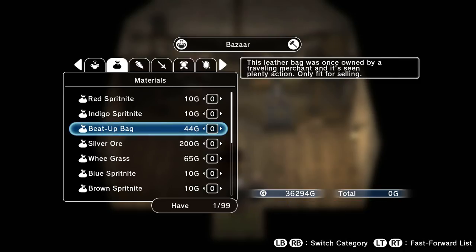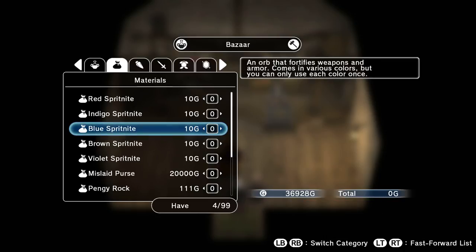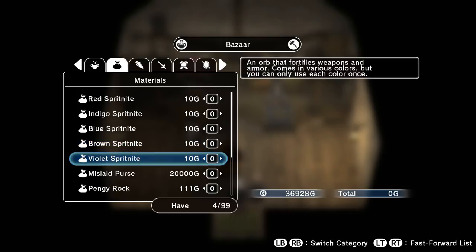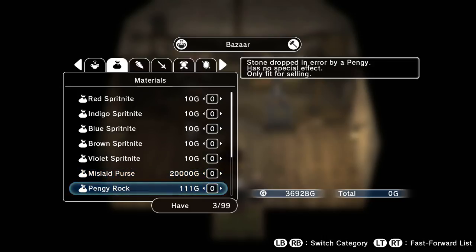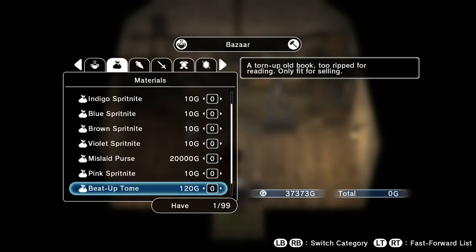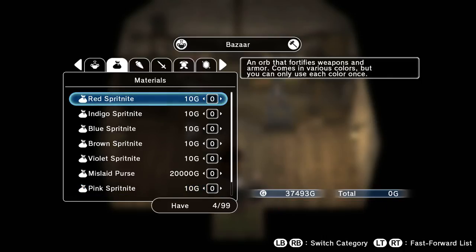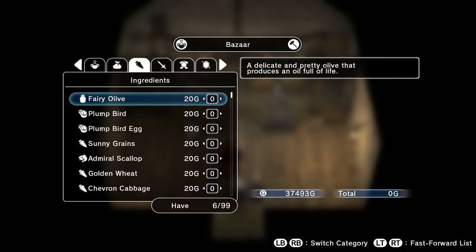Anything for selling? Some silver ore, wheatgrass. Anything for selling? Blue spritnite, brown spritnite. Keep all that. Mislaid purse. Okay, we'll keep hold of that. That looks like a key item for a quest. Pengy rock, they can go. Pink spritnite I keep. Beat up tome. Well. Suddenly I'm quite well off.